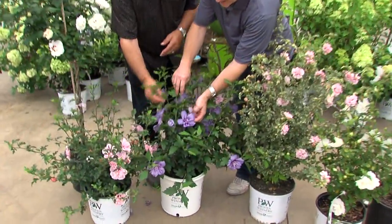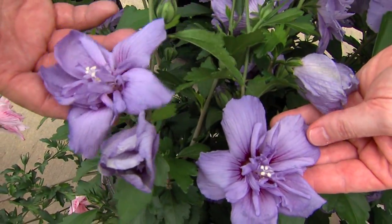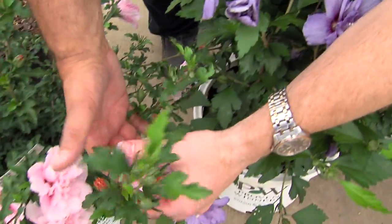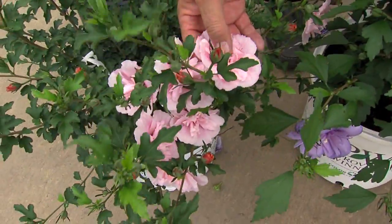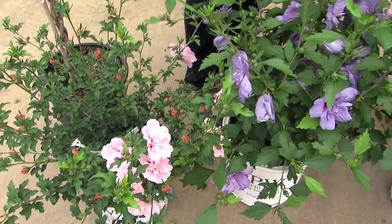This is a chiffon. Look at the color of that. This is actually a series called chiffon, and it has several different colors. Look at this. Blue. Here's the other version. This is one of blush. Wow. But what's lovely, what's great about this is when it comes out, it looks almost like a rose. Sure. And then it opens up.